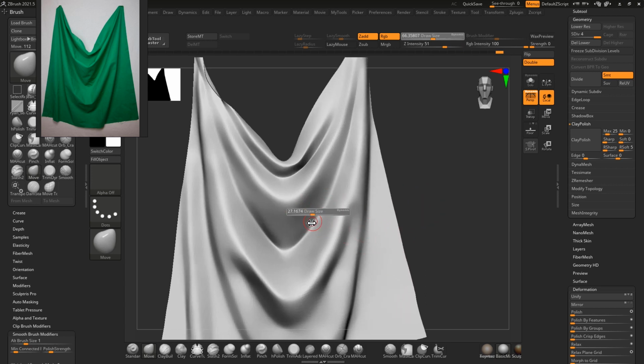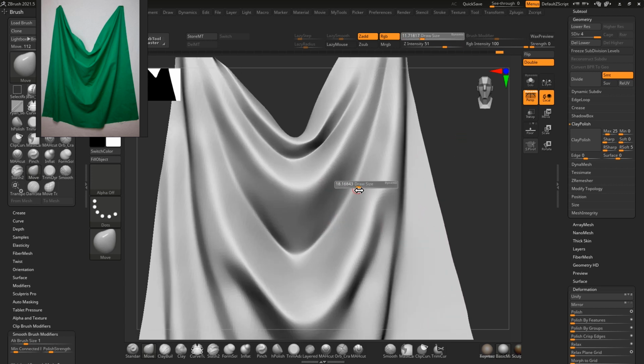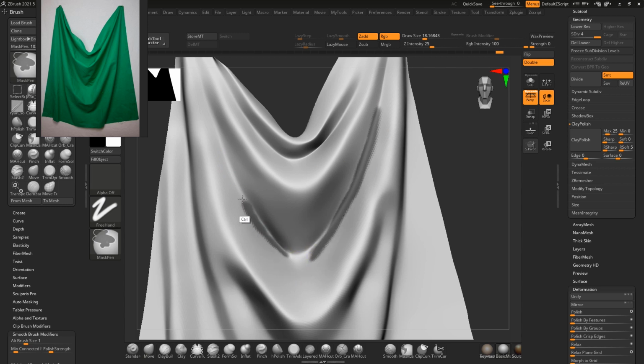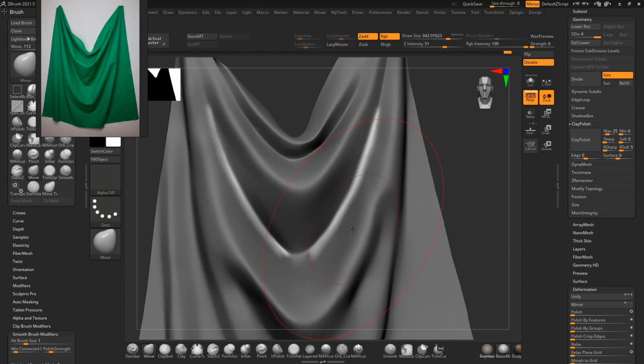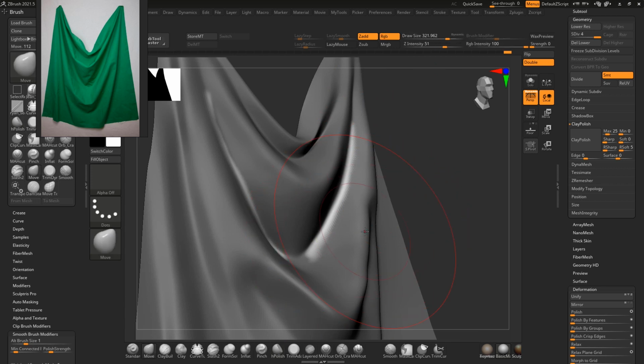As you can see, by adding a few times polishing and clay polish, I decrease the bumpy shapes on the surface. And I'm going to add one more time the most important details on the clothes here, and actually try to put a special effort to make them again this time. There is a flat shape here. I think by masking I can find it. I can make it actually.